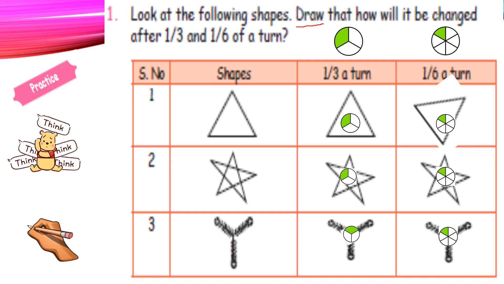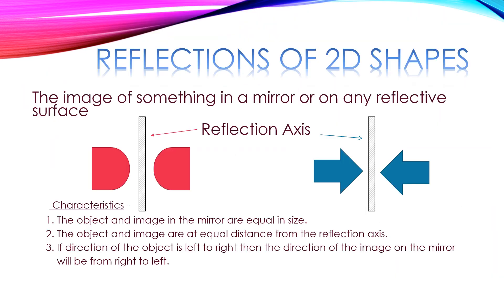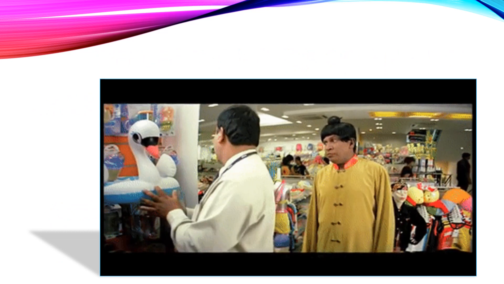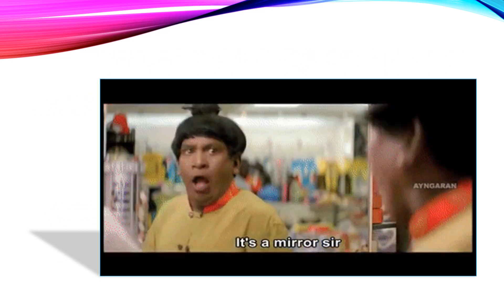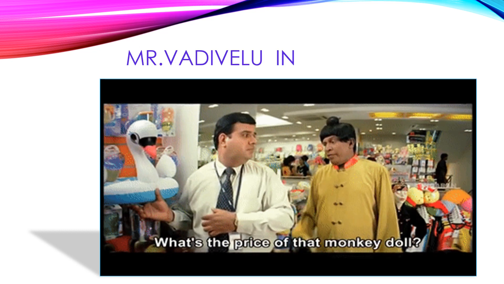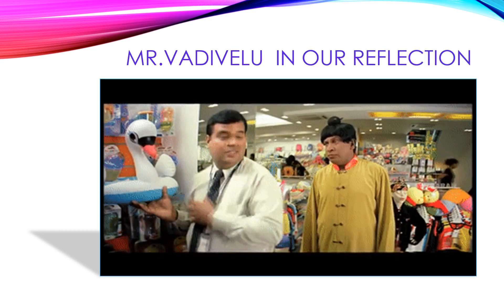Next, one by sixth turn. What is this? In one sixth turn also, we got the same shapes only. So it is easy to identify. Hope you understand. So you have to draw children. Once again, max in all, reflection in the video clippings.